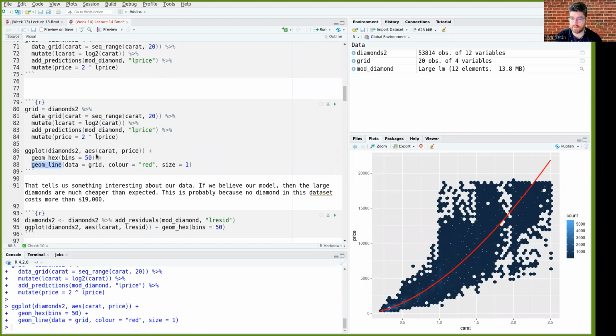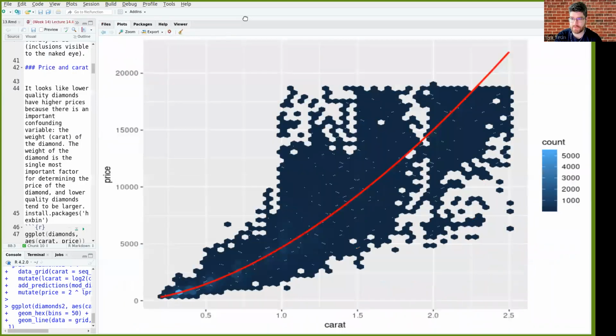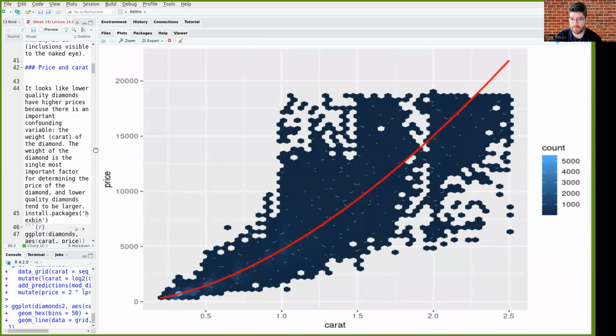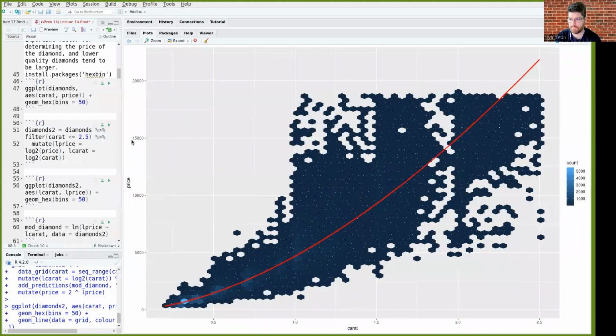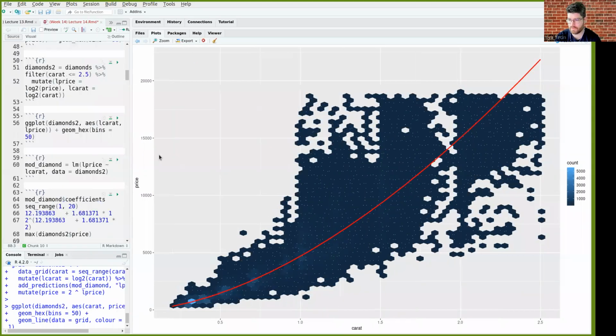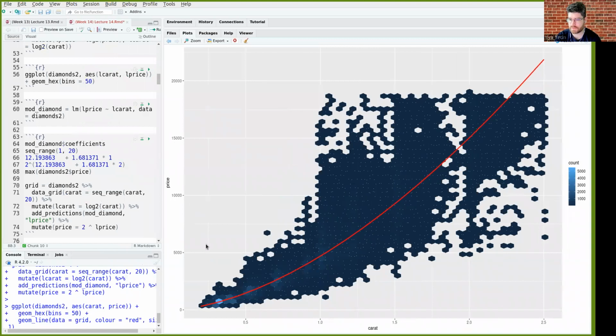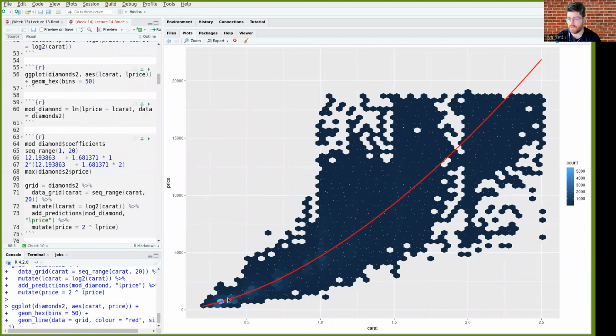And let's make our plot a little bit larger. You can always press the zoom button and you'll get a separate window, but because we are recording, I have to use these shifts to get our perspective in a larger view. Okay, so we have this line which passes through the majority of our data.